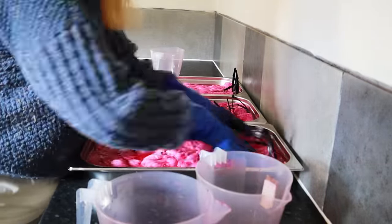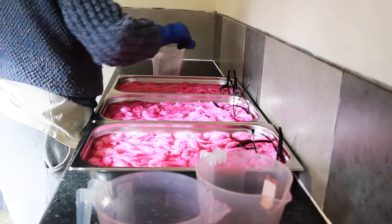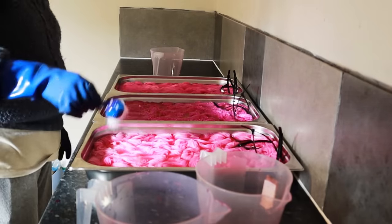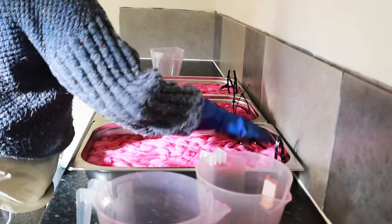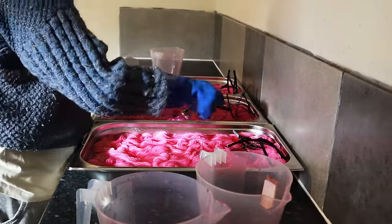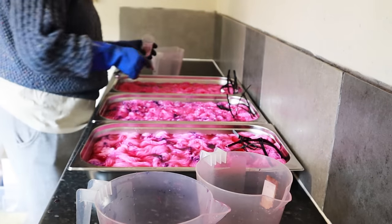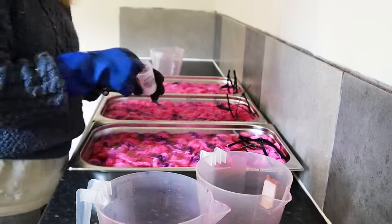I look at other indie dyers' posts to get inspired. I love watching dyeing videos, dyeing reels, learning new techniques. When I first got this oven I was looking up other dyers that dye in the oven — it's very different to dyeing on a hob. I like sharing techniques and how I do things, but I'm not sharing specific colours. I use a whole host of different dyes, and sometimes the pots I'm using don't correlate to the dye I'm using. And I think that's absolutely fine.